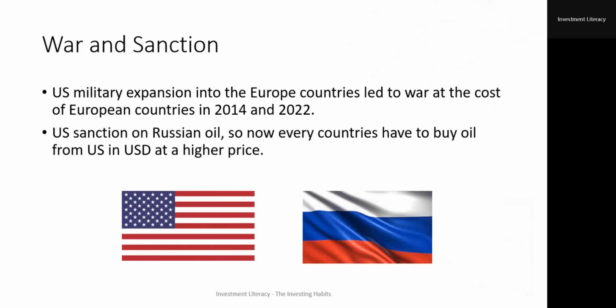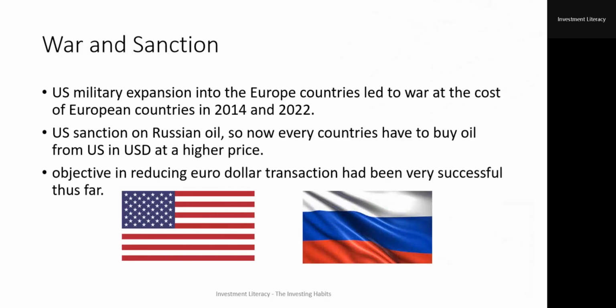And with US sanctions on oil, basically now no one can buy oil from Russia, and instead they will have to buy oil from the US and pay in US dollars at a higher price. And moreover, European countries imported a lot of military equipment and supplies from America and paid in US dollars because of the propaganda that Russia posed a threat to the stability of European countries. So the objective of reducing euro-dollar in transactions has been very successful.